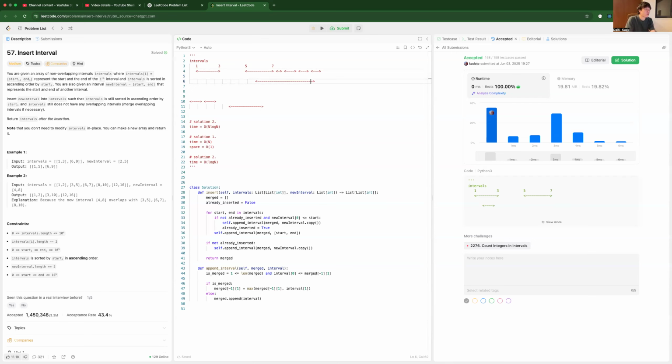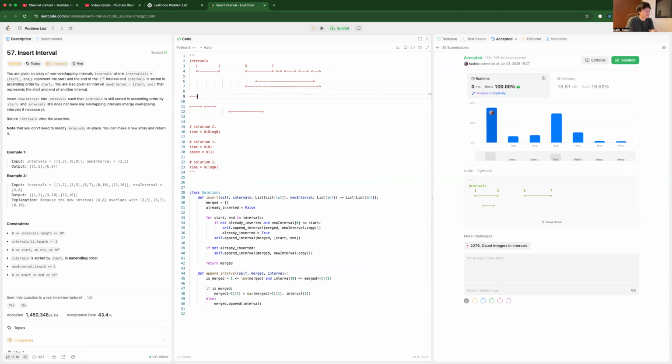If I find it, I have to take a look at the start of the merged interval and the end of the merged interval. I mean, this interval should be the one after merging. So in the best case, it should be finished in constant time, like in this case. However, in the worst case, it can be like this.